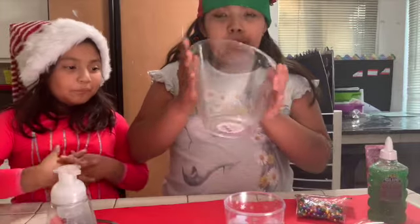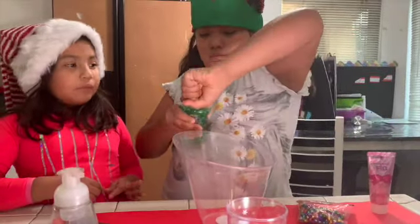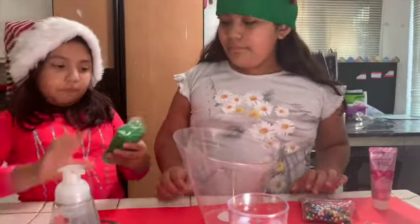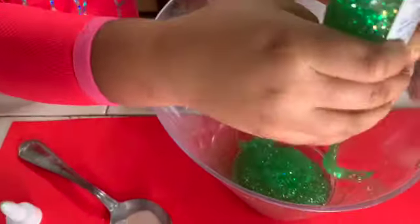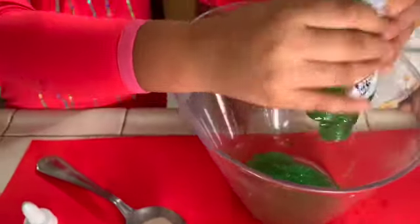So what we're going to do first is we're going to put all the glue inside. Want to do this? And it's green! It's almost about to be Christmas. Comment down below if you guys already have your Christmas tree up.